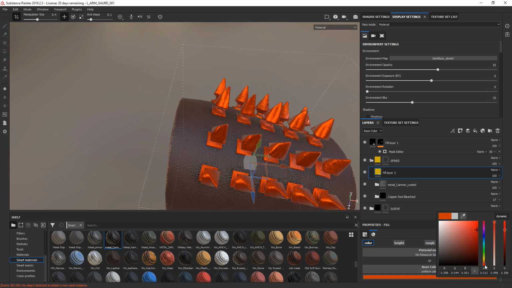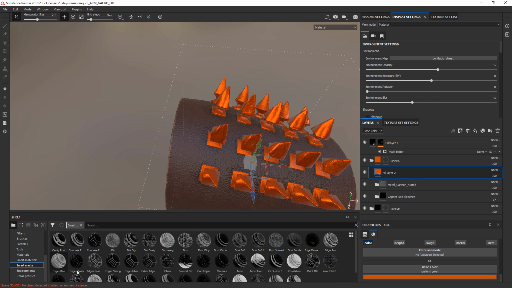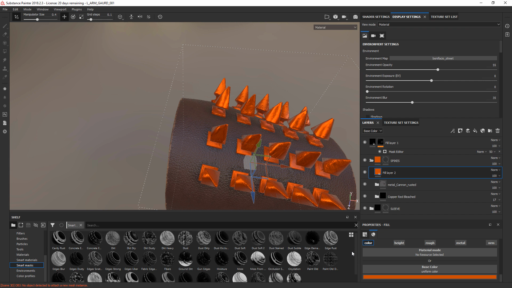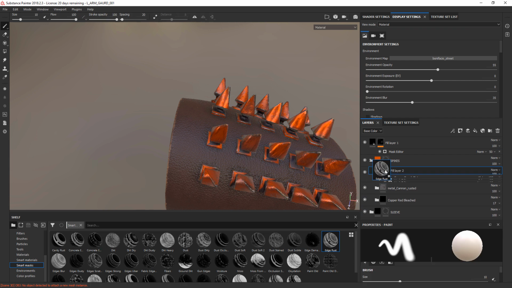Now I'm adding a fill layer here. I'm just playing with different color values. Looking for a rust.